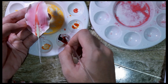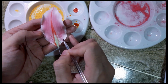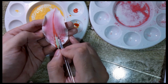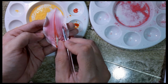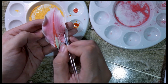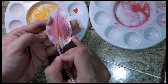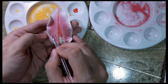Okay, and then we need to get a darker shade of red and we're gonna do the dots details, okay? So, using the end of your brush, just create dots, okay? It should just be random. The size should not be all the same. Okay, so just add some dots. Just like that. So it's slowly fading, going up. Okay, see that? So you should do that on both sides, from the left and the right. Okay, so just add some dots.